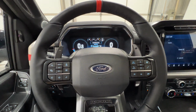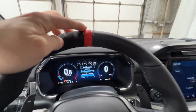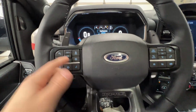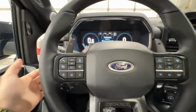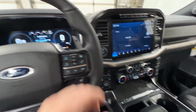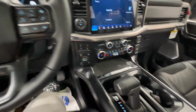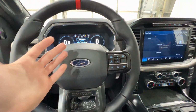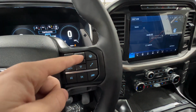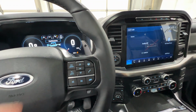But we'll start here on the steering wheel, nice leather wrapped, and also has the sort of red 12 o'clock position there as well. It has adaptive cruise control, lane centering, so this truck basically drives itself. We also have these nice metal paddle shifters back there as well, which does hook up to the 10-speed automatic transmission. It's a fantastic transmission, super quick shifting, especially for a truck. We have a fully digital gauge cluster, and we also have controls for all of your steering, suspension, and the exhaust mode, so they're all individually customizable there.